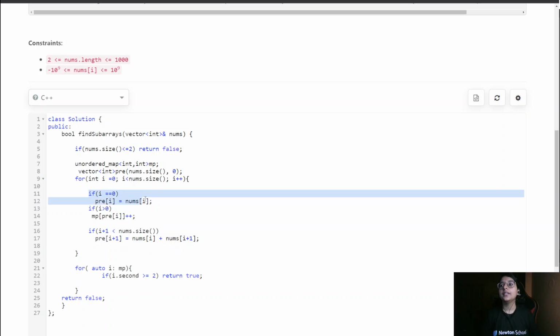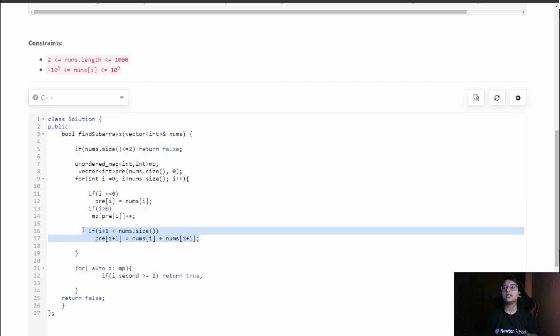Here I am keeping a check that if i equals 0, then I will be storing that particular number in my pre, else I go ahead with this approach, because I require pre of i to have the previous number and the present number with it, because I require a subarray which will have the sum of 2 numbers.